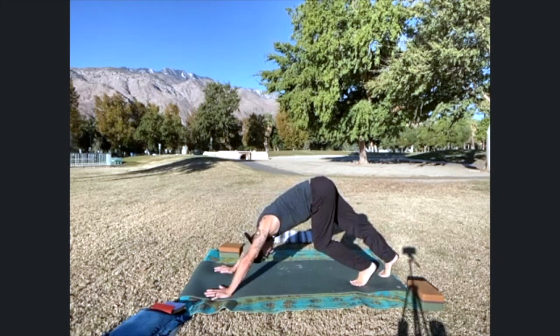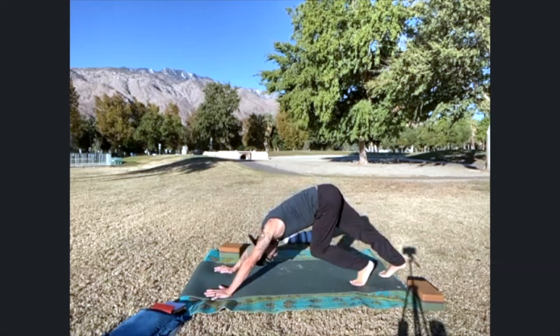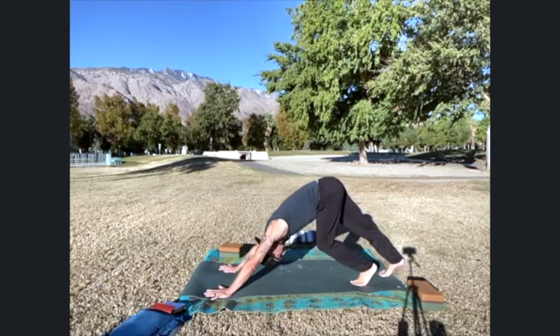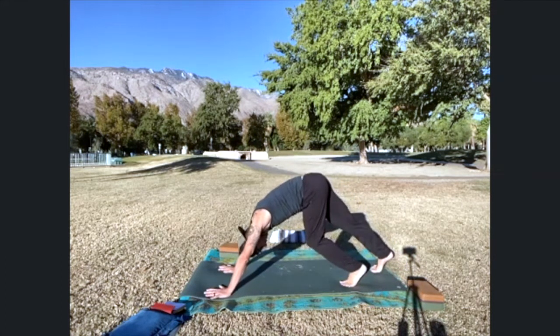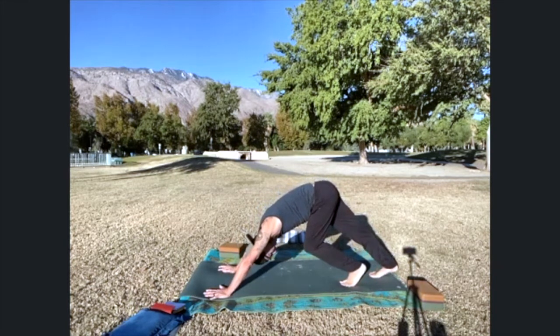Come up to the balls of the feet. Begin to descend down through that heel. Start to stretch out the calf, dropping that heel down as much as comfortable. Shorten up the stance a little bit more to get that heel down deeper.